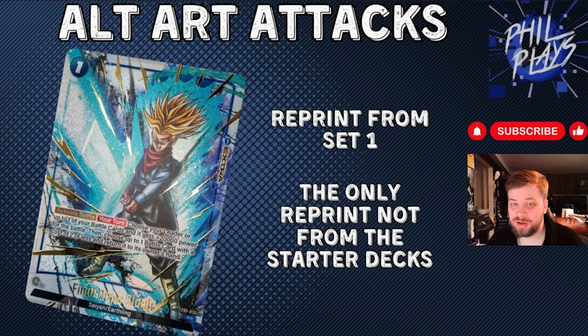Next up, we have the Final Hope reprint. Now, here's my thing. When they showed off Kamehameha, I was like, okay, cool. They're reprinting attack cards from the starter deck, meaning we're going to get Gallic Gun. That didn't happen. Blue instead got Final Hope, a reprint from Set 1. And as you can see here, it is the only reprint not from the starter decks. So, slight spoilers for the next two.